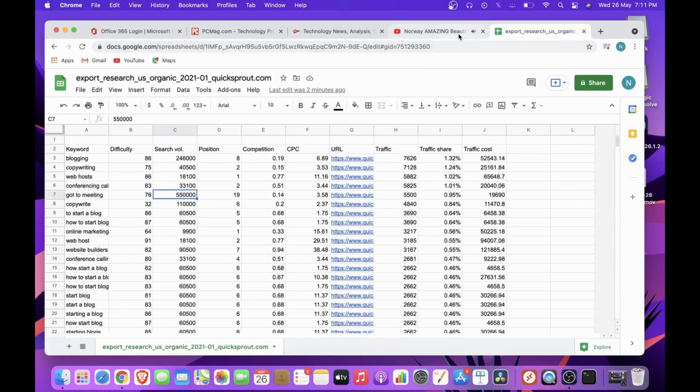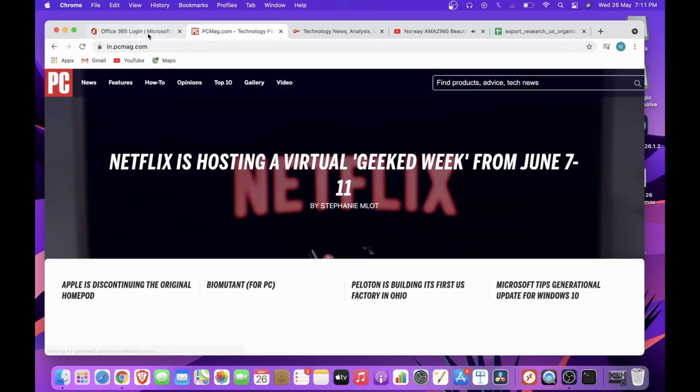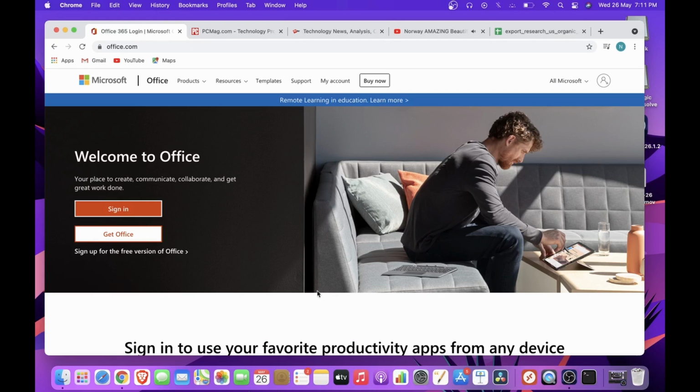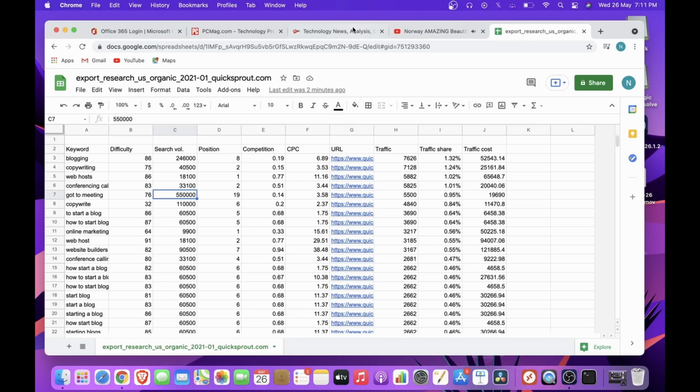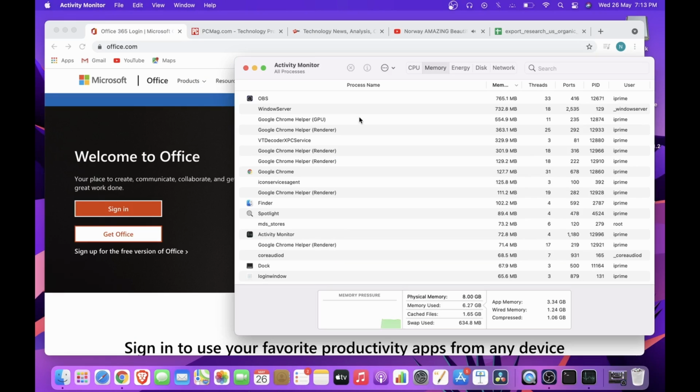So now I can see that Chrome is performing really well. As you can see, switching between tabs is really smooth. Let's check Activity Monitor right now and monitor the CPU and the RAM performance of this laptop. So now I have opened Activity Monitor on the Mac and I can see Google Chrome is using quite a bit of RAM. It's using 127, 129, 300, 552 MB and so on. And the overall RAM usage is 6.3 gigabytes, which is okayish.